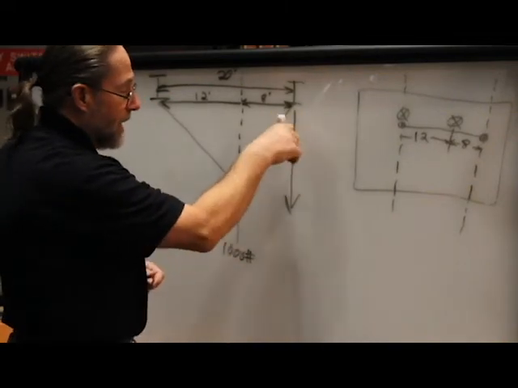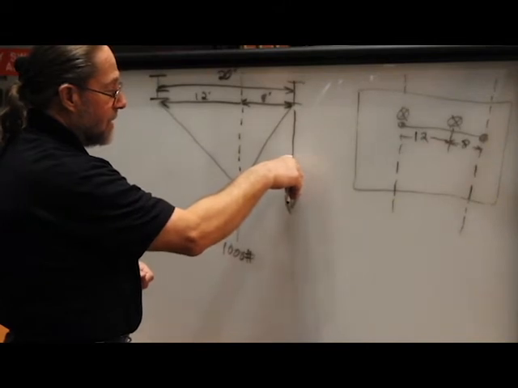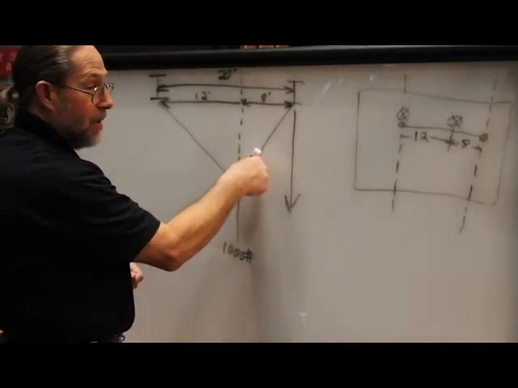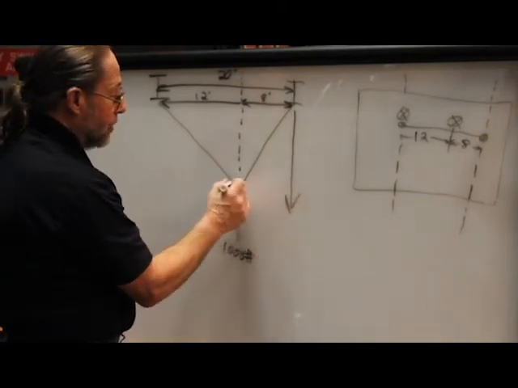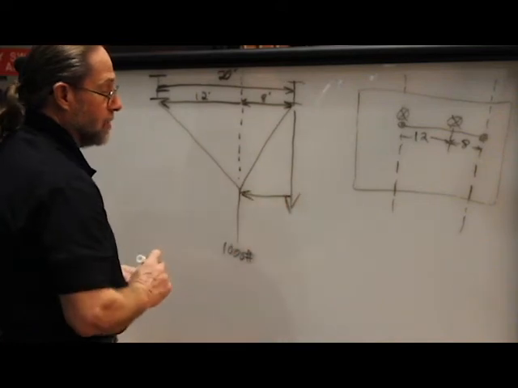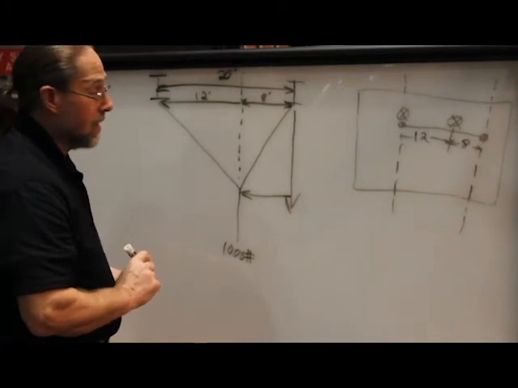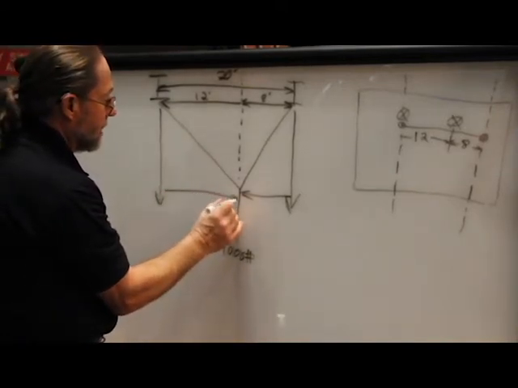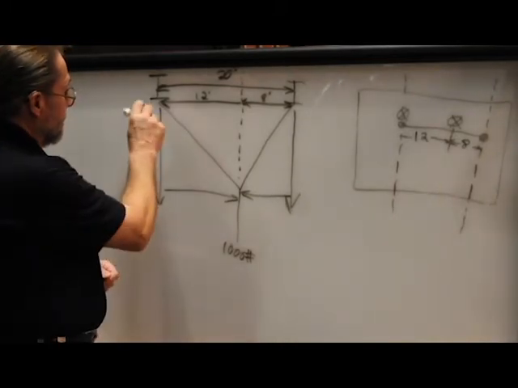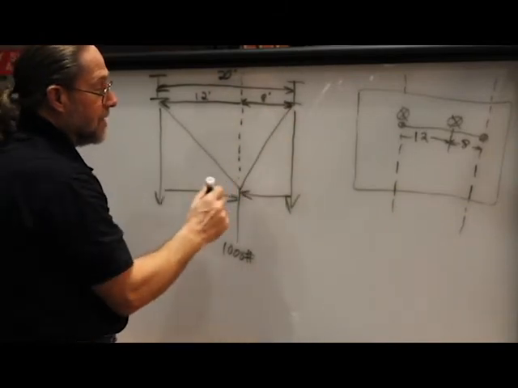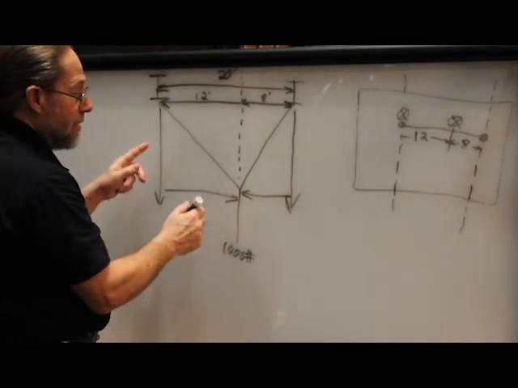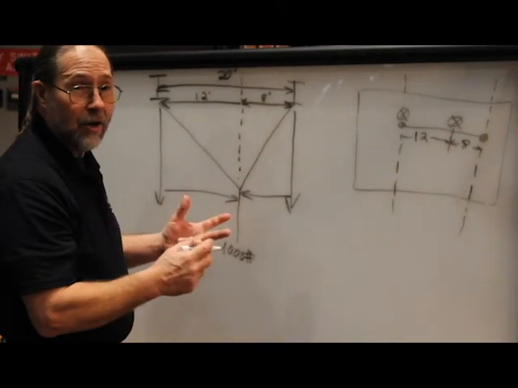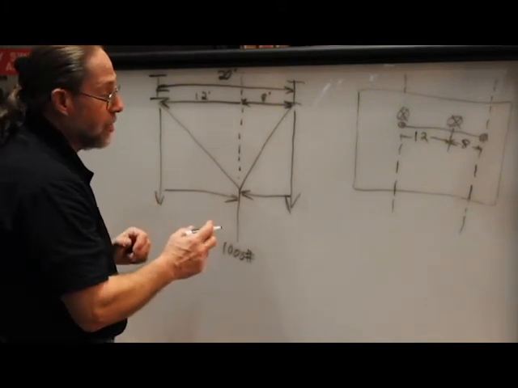In the other point we had a thousand pound vertical load. If we take that same thousand pounds and pull it into this bridle configuration, it takes some force to pull that point out of plumb. When we put it out of plumb and hold it there with the bridle, it takes some horizontal force to keep it out of plumb. Similarly, there's a vertical component to the load and there's a horizontal component to the load. The wire rope has a tension in it that's a combination of the vertical load and the horizontal load. Let's focus on the vertical loads and horizontal loads for now.